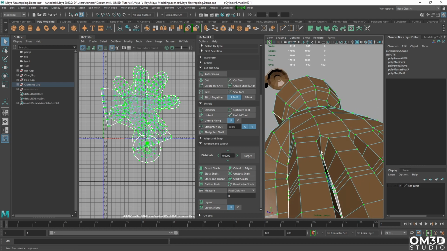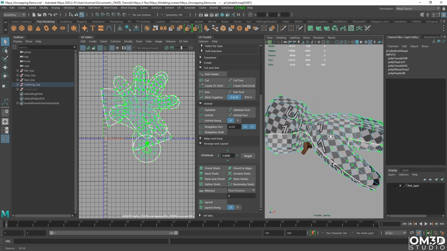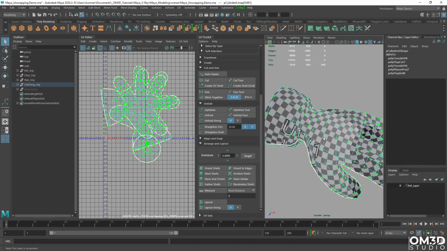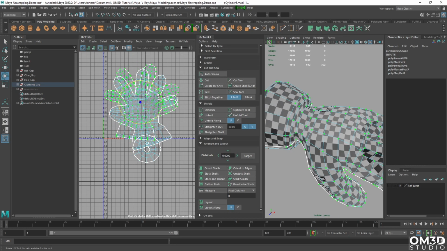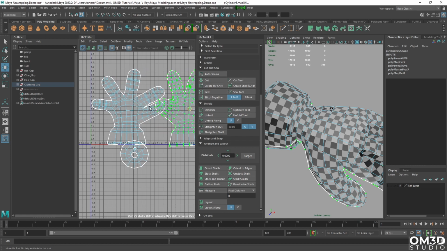Now it looks a little bit wonky, but let's go ahead and actually take a look at the UVs. Look at that. There is a minimal amount of distortion here, and we have nice even squares. We can, of course, make sure to rotate this so it's nice and straight and not just at a random angle. So it looks pretty good.